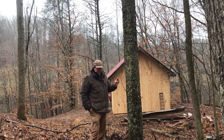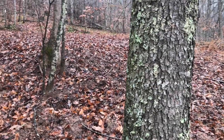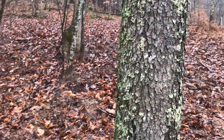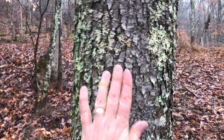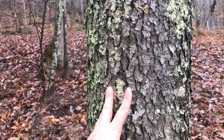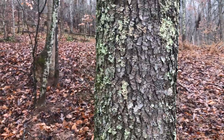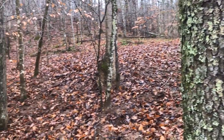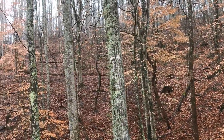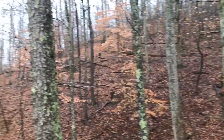Probably the easiest way to identify a cherry tree is its bark. If you look here, the cherry tree has these little platelets in its bark — it's really coarse. To give you some scale with my hand, it's really coarse. For some reason it reminds me of cornflakes. Just these smaller plates — much much smaller than white oak. You have things like red oak, poplar, hickory — those don't have the plates.